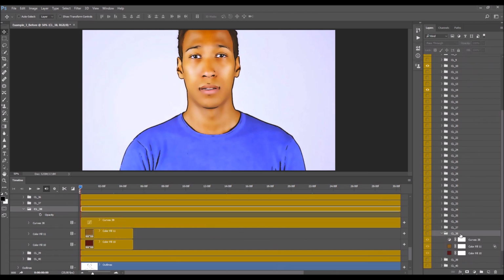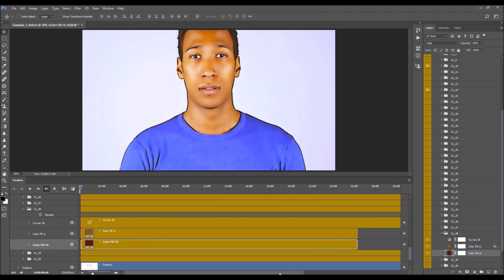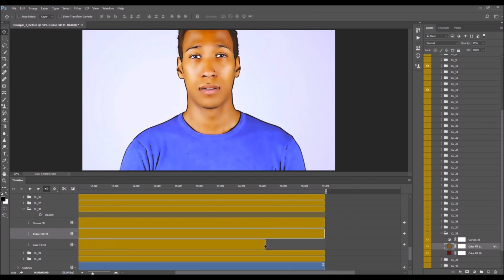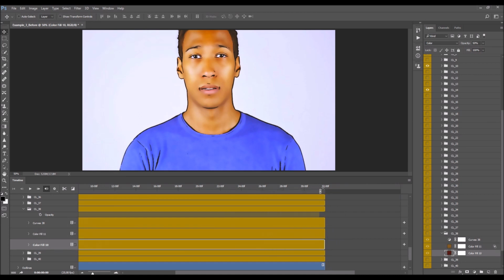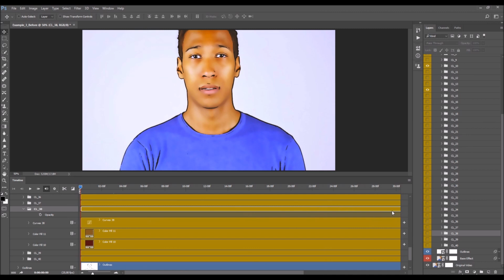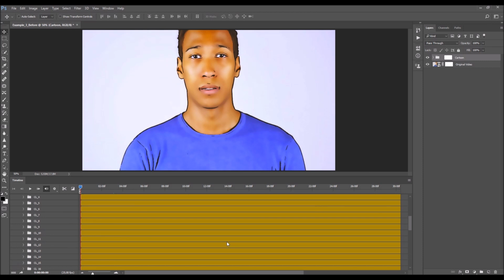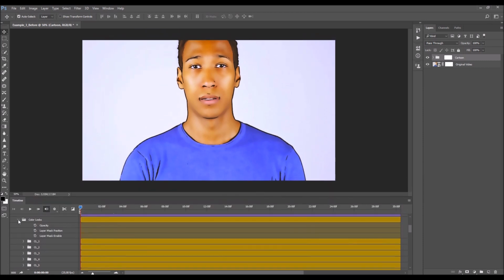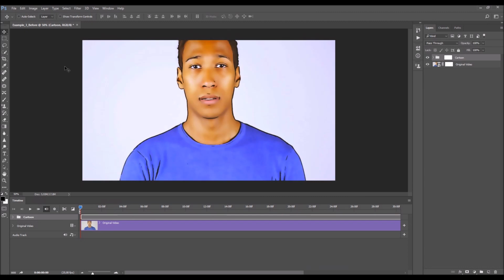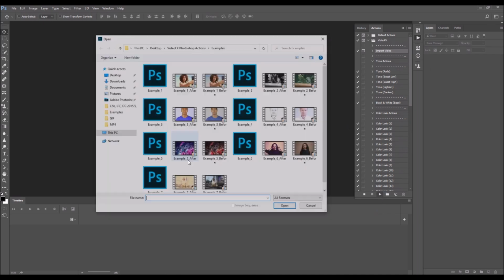So for example, if you use this color look over here, these two layers are only visible up to this point, and then they're not. In that case, you just expand these layers' duration to the end of the video, which you can set wherever you like. All right. Now I'm not using this color look, so in this case that's not important, but you need to make sure that all layers that you're using that are visible have the same duration as the video. All right. So that's it. Now I can close the window and just import the next video.